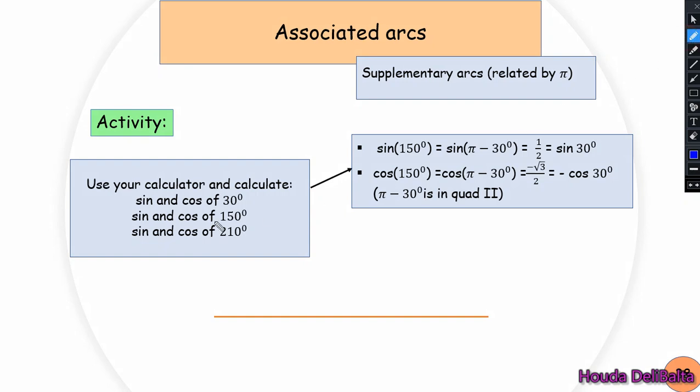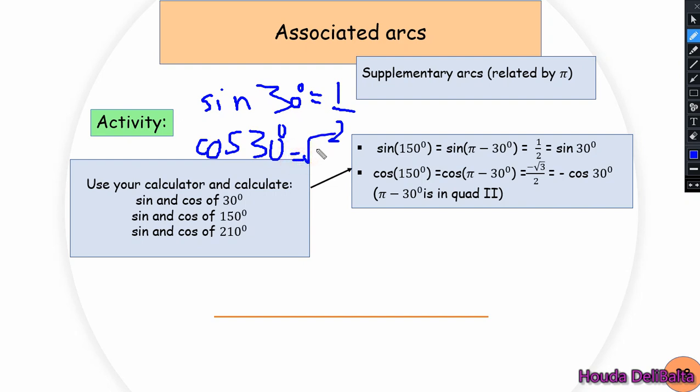Let's see. Let's remember that sine of 30, using the table we talked about previously, is half, and I guess we proved it using the semi-equilateral triangle. And cosine of 30, I guess all of you got this answer. It is radical 3 over 2. And now let's make a little comparison in order to discover the rules.